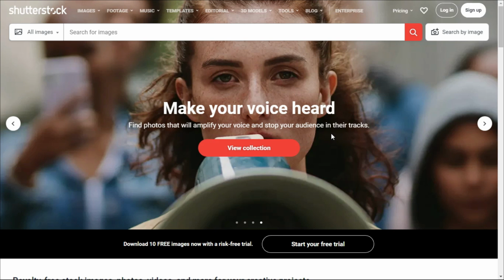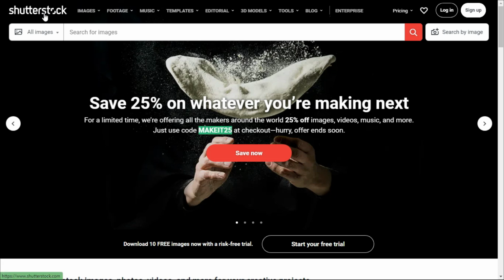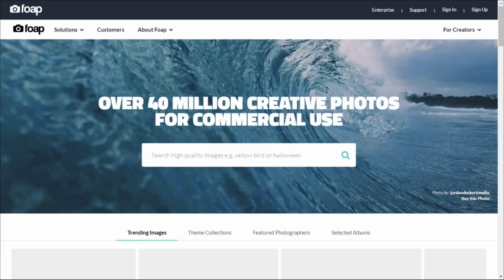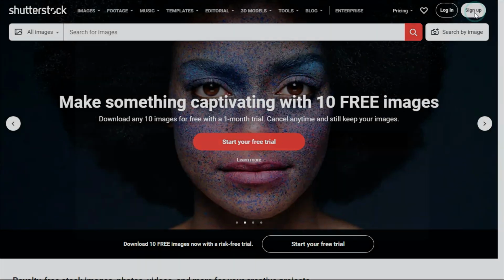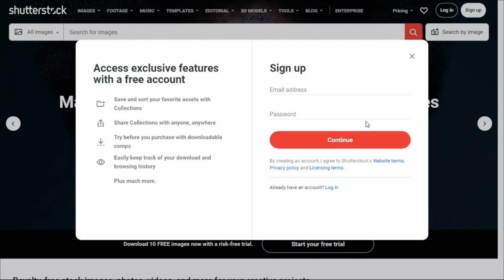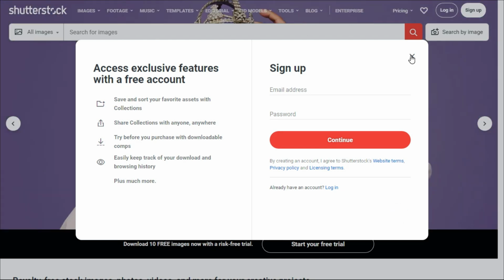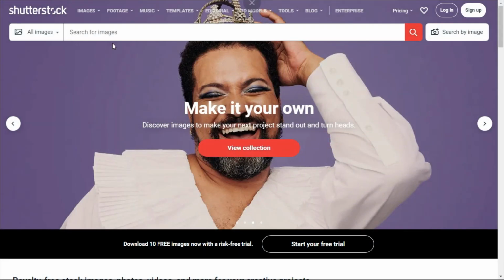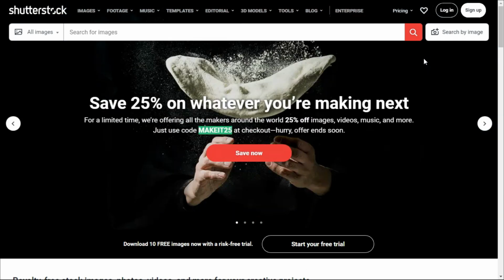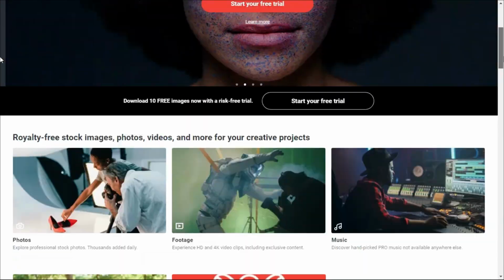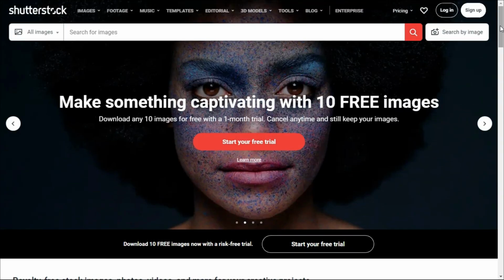So what you'll need to get started is really easy. All you have to do is go over to these websites, Shutterstock.com and Fope.com, and then sign up for a free account. Again, this is absolutely free, so you don't have to spend a dime on this. And then once you're done creating an account on both websites, we're gonna proceed to the next step, and that is to download the photos online. We are going to download royalty-free photos and then re-upload them on Shutterstock and Fope.com. Now, where are we going to get that? We can get them here on this website.